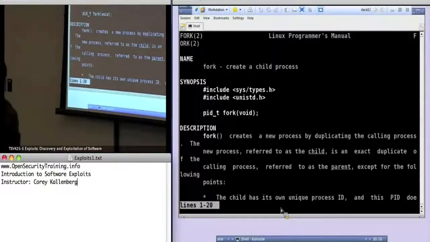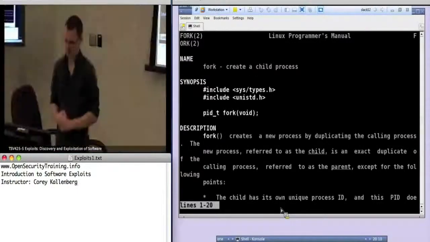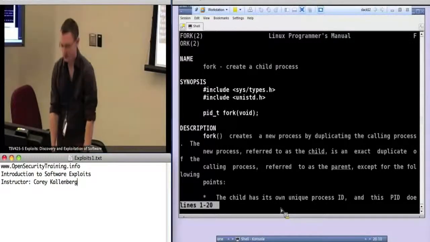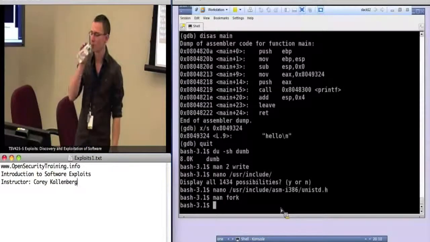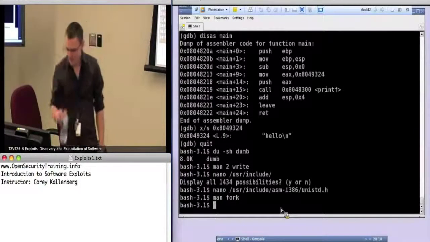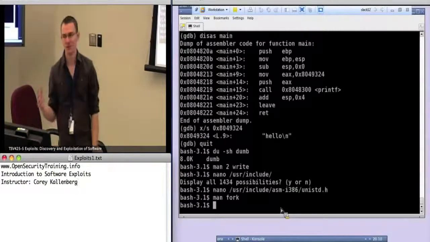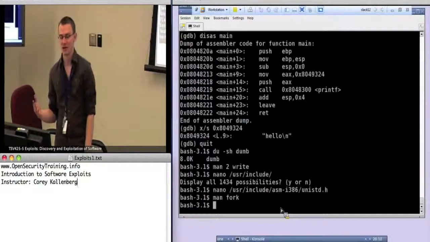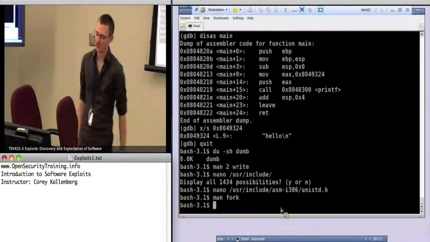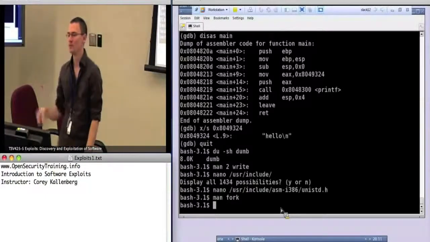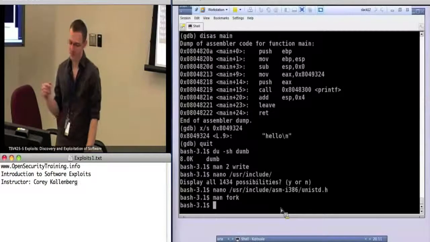Yeah, question? Some of those are privileged though, right? Yes. Yeah. Obviously, you're not going to be able to do anything you want based on what your user privileges are in the system. But it would be up to the operating system to make that determination. You could try. You could set up the system call and do it, and the operating system would basically just say no, and set EAX equal to -1 to let your program know that you did not execute the system call successfully.